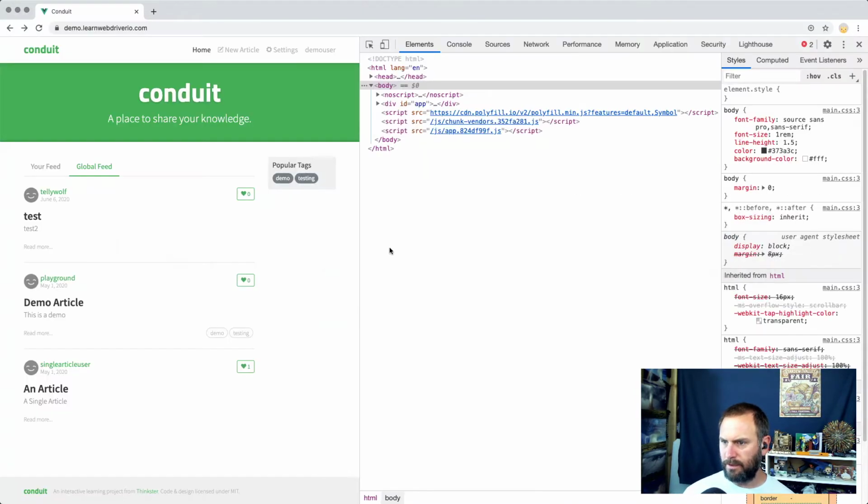Now I need to remember if I was talking about this popular tags section or the tags here.